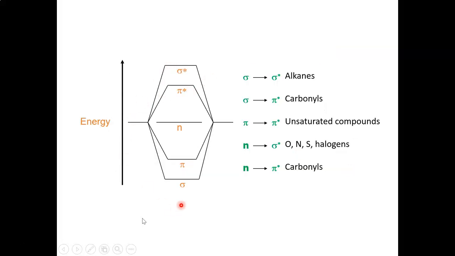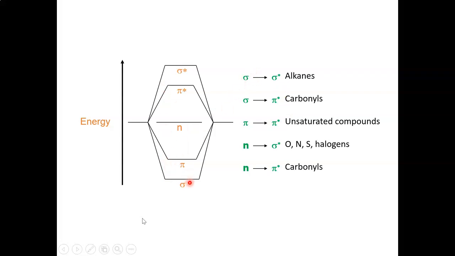So this one shows us the energy level of the molecular orbital. And this one you must remember: we have sigma, pi, pi star and sigma star. And these are the possible transitions, so if you draw here from where to where, those are the possible transitions that we can remember. If you draw it here, insyaAllah you can remember.